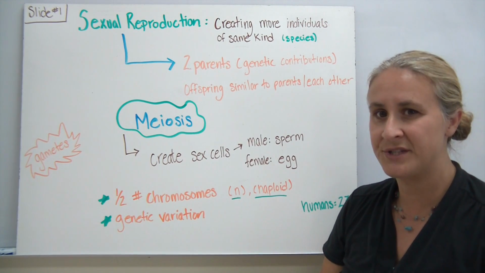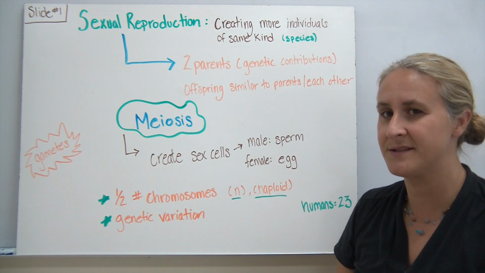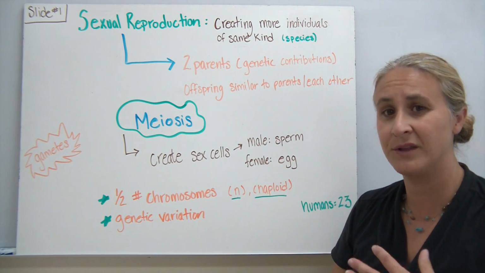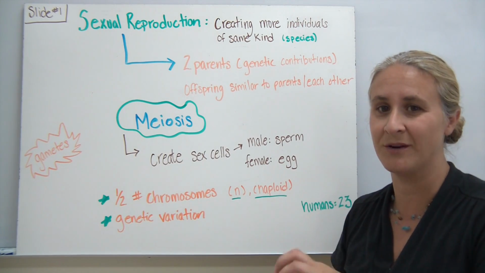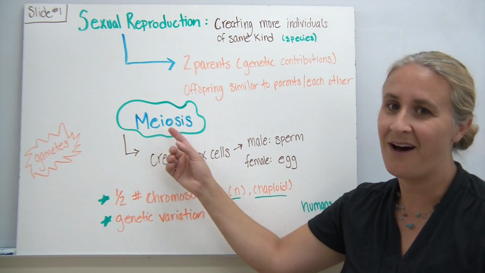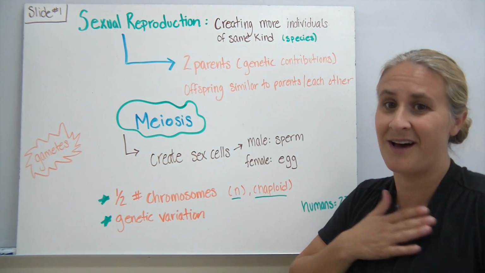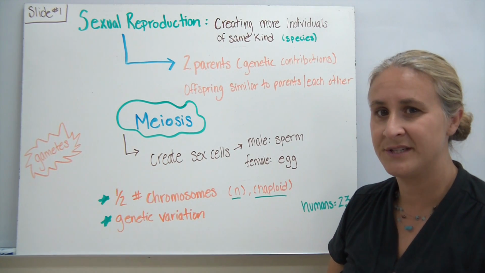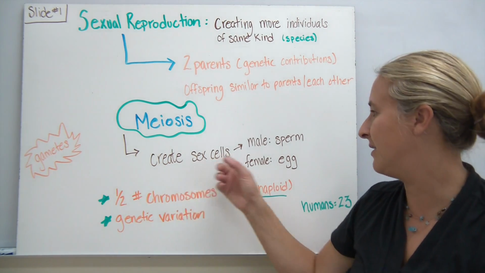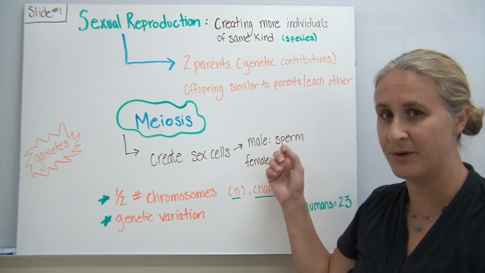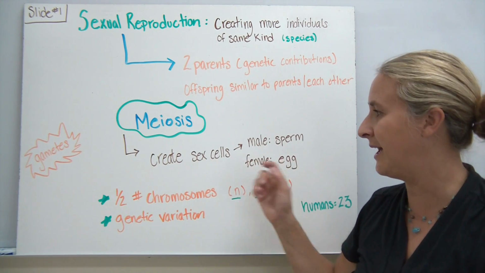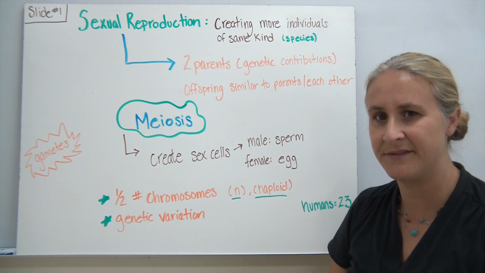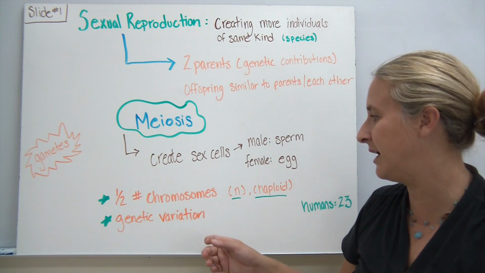The process used for sexual reproduction is called meiosis. Sounds very similar to mitosis, but instead it's meiosis. If you think of humans being sexually reproducing organisms, I like to think of the I in meiosis instead of mitosis. I carry out meiosis. Meiosis creates certain types of cells that we call sex cells. The male will create sperm, the female will create egg. Another word for sex cells would be gametes, just a fancy scientific term for any sex cell created.